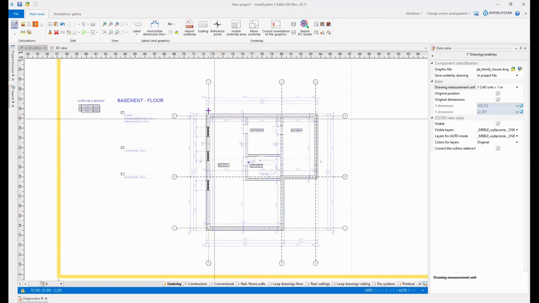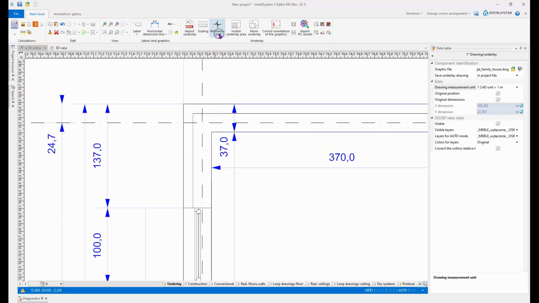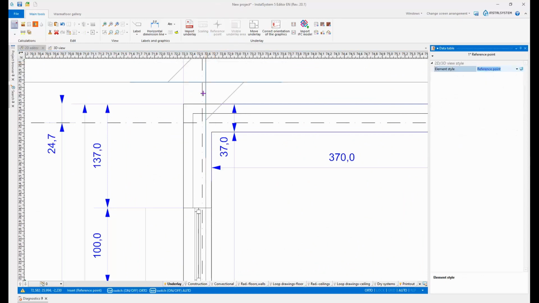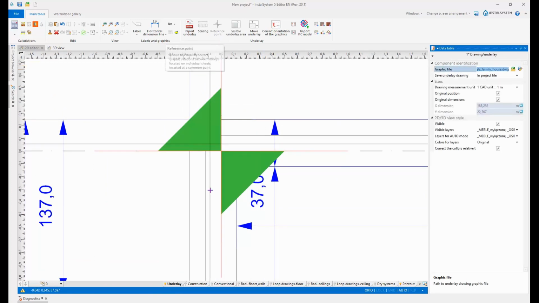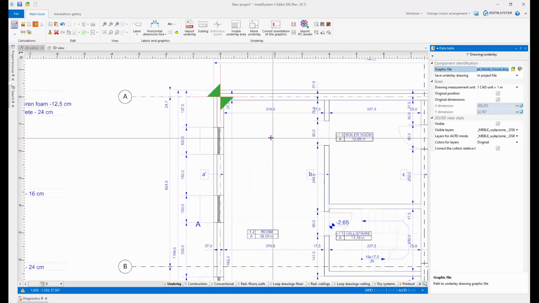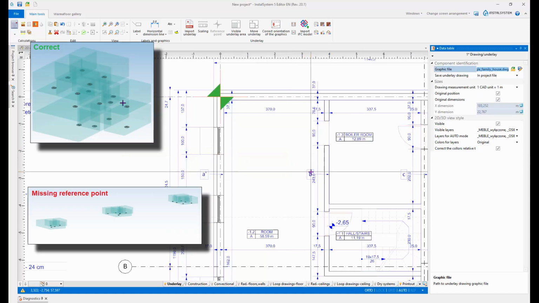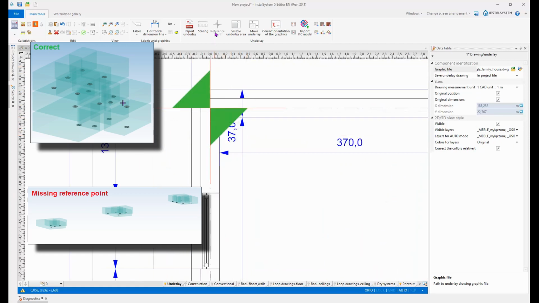And what you must do always, if you have the building with more than one level, you need to put that reference point somewhere in the same point on all levels. As you can see in the description right here, a hint: a reference point allows to establish correct graphic relations between stories located on individual sheets inserted at a common point. Maybe later in this tutorial I will paste in some point of this video screenshot with correct and incorrect situation. What will happen if you forget about that reference point?